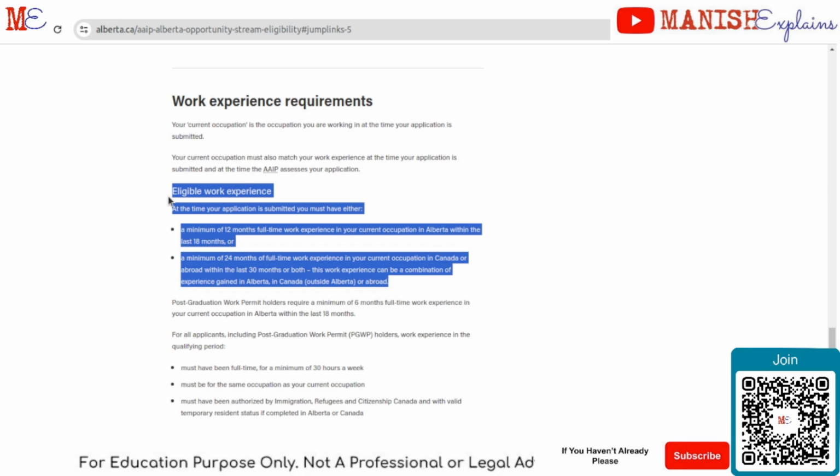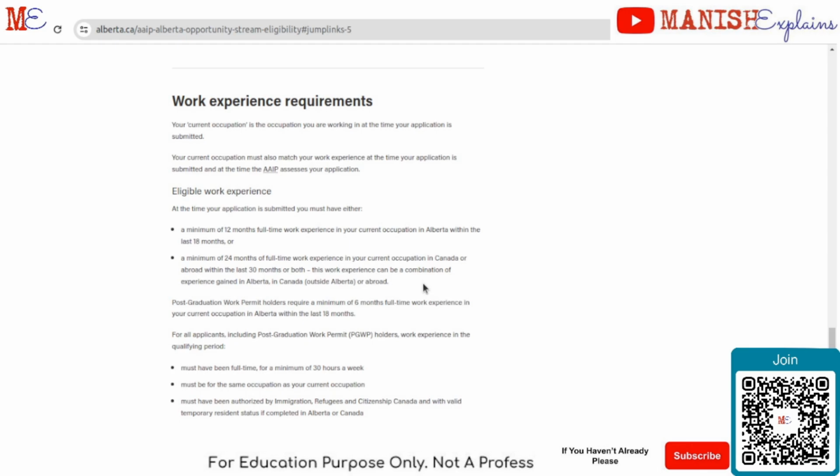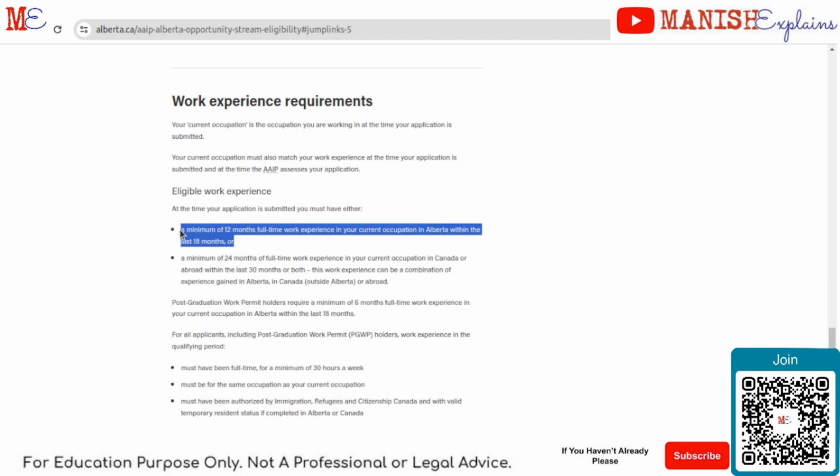My response is always to include all your work experience. Try and find an NOC which suits your past experience. For example, if you were working as a developer, choose a developer NOC. If you are now working as a manager in your current occupation, you select manager as the related NOC for your current work experience. That is the most important thing. But always keep in mind, qualifying work experience is the bare minimum. For example, it says that in your current NOC you should have a minimum of 12 months of work experience.